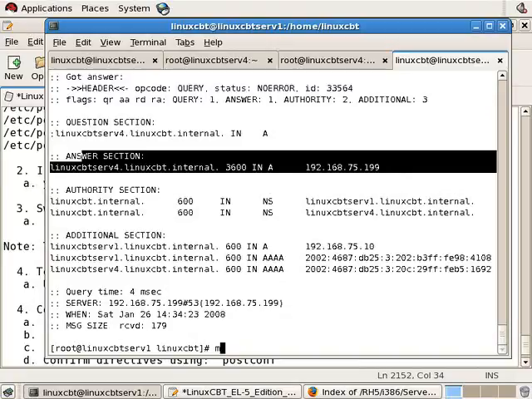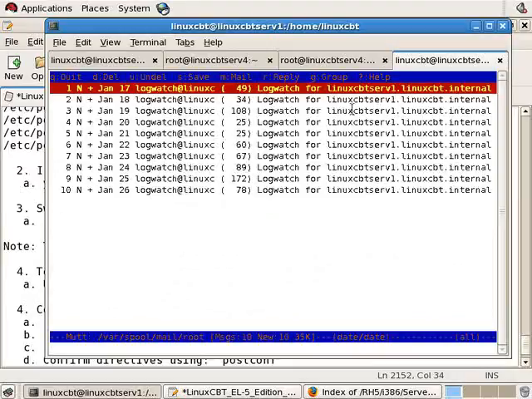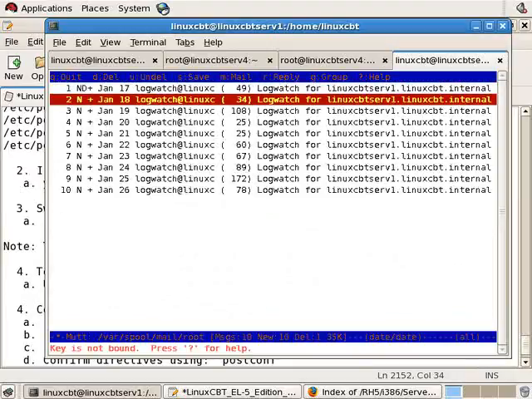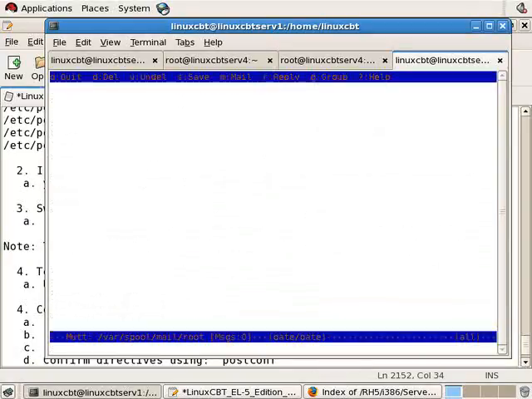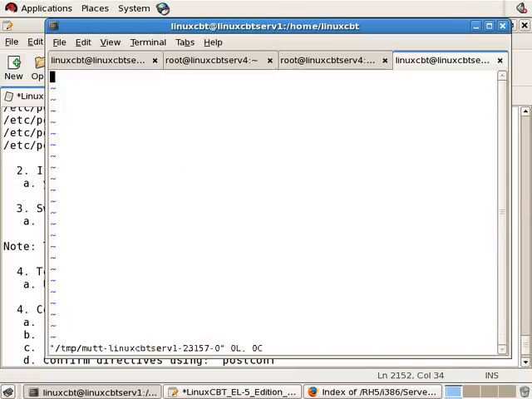So on the remote system, let's launch mutt, remote meaning the system we're currently logged in at. Delete these superfluous messages using uppercase D. Quit, clear it out, relaunch. New message, root at linuxcbt serve4.linuxcbt.internal. This is one way to test if it'll send it based on its FQDN, and we'll say testing using FQDN, not using the MX record. This is a test of mail delivery using the FQDN, not the MX record.